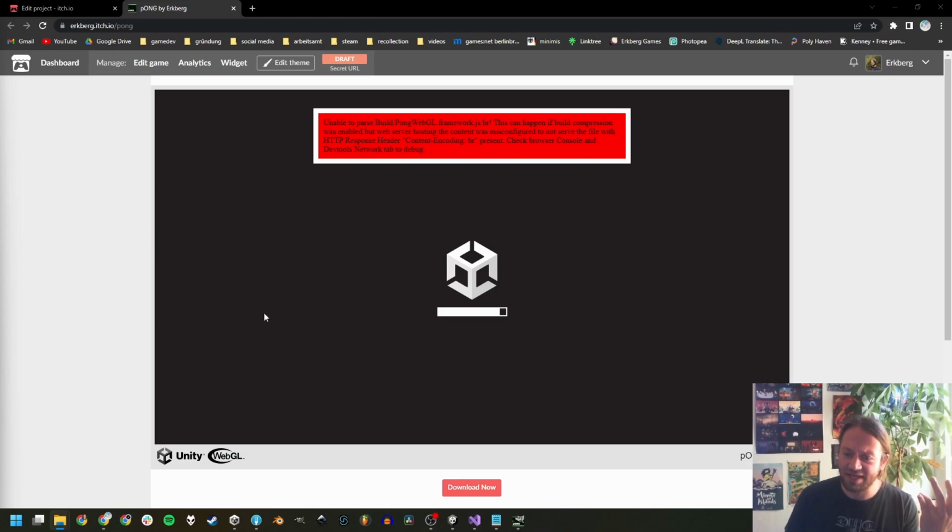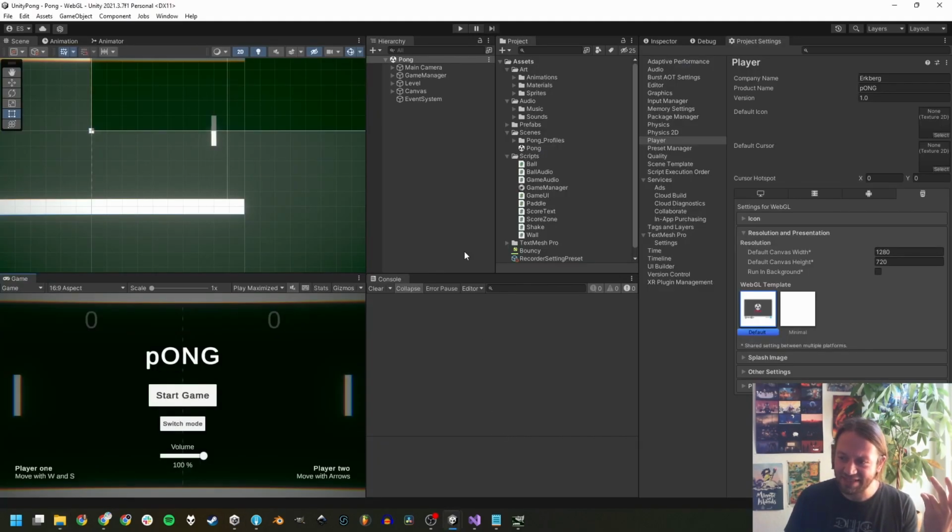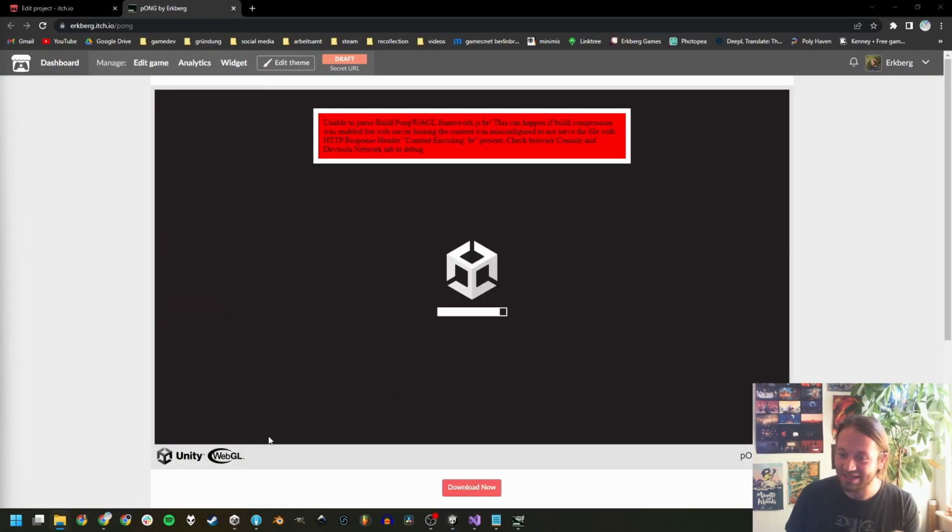One thing I have to mention though, which is probably on my part, sometime in the past, you can see in these player options, we got WebGL templates. Sometime in the past, I fiddled with these and created a minimal one without these Unity icons at the bottom.